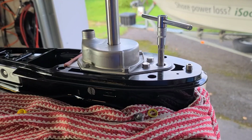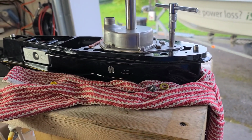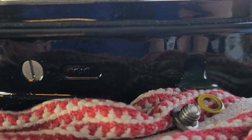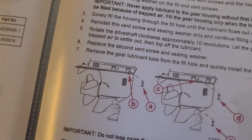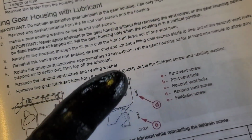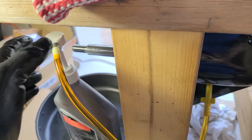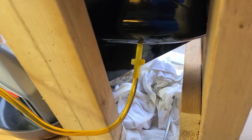So we now rotate the shaft, let it sit for a couple of minutes, and then close the hole. And so the next is to remove this and quickly install the cup, and it is said in the service manual, remove and quickly install. I have seen some recommend to do a couple more pushes to create a kind of vacuum. Yeah, I don't think it's wrong.